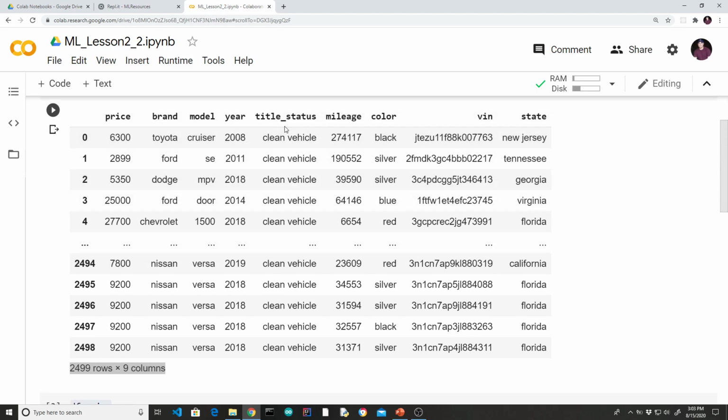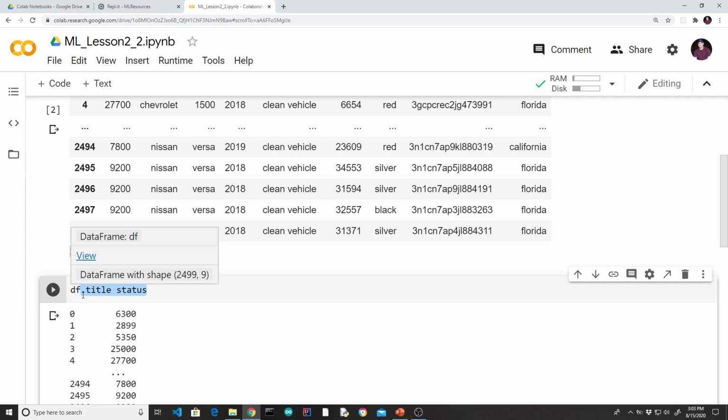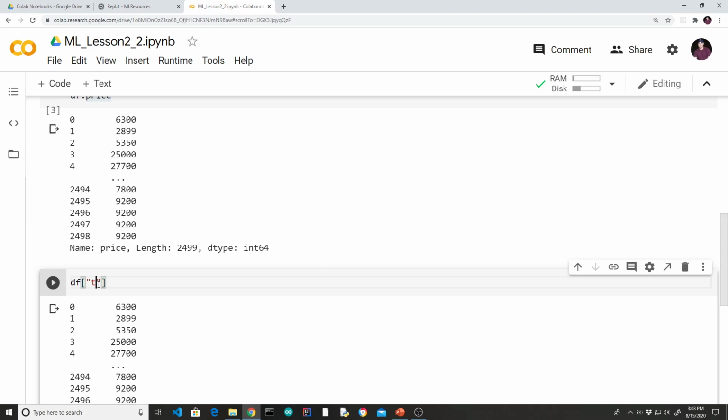If you had a column name that had a space in it, you wouldn't be able to use this. So for instance, if title did not have the underscore, had a space instead, you can't write this. This is a syntax error in Python. So that wouldn't work. Put the prices back. But if you use the bracket notation, again, notice it's inside quotes. Spaces are valid inside of quotes. So you could select the column that way.